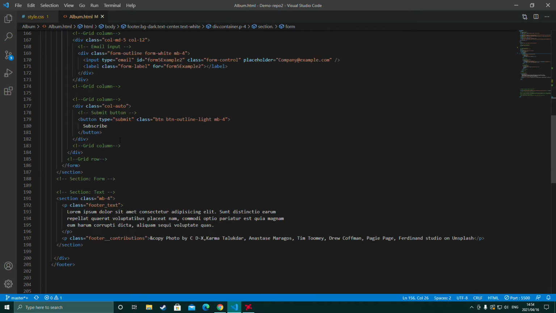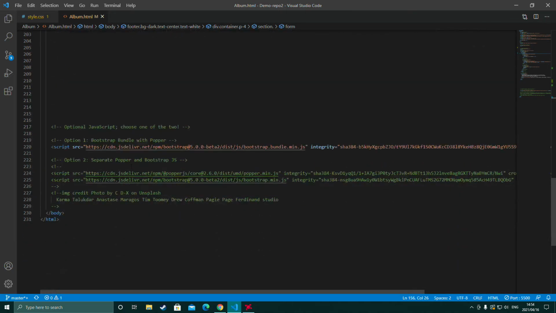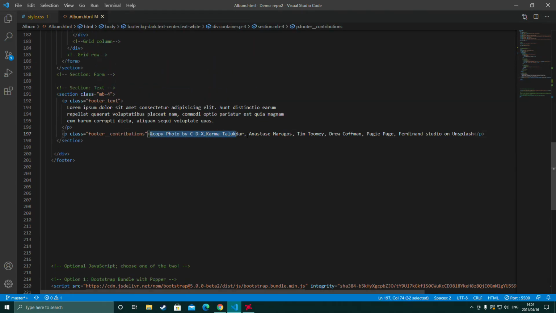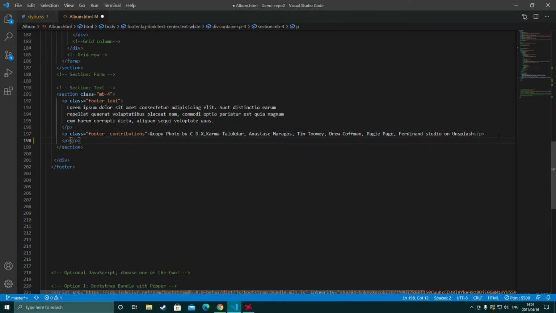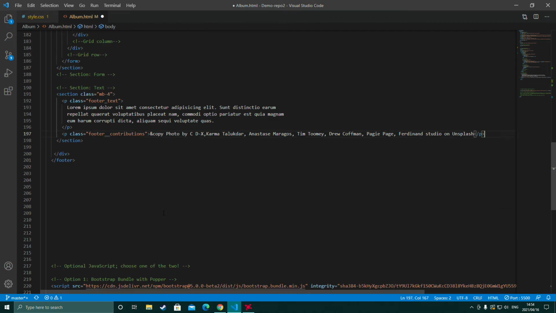And some more styling. I'm not going to go over this because it is quite a bit. You can happily go into my source code and just copy it. And right here I have the image credits by whoever I used. Something cool you can do is if you say whatever tag you use and you use an ampersand and say copy, let's save this. You create a copyright sign, this right here. Let me just remove that.